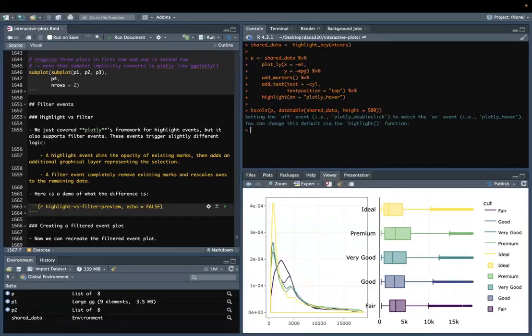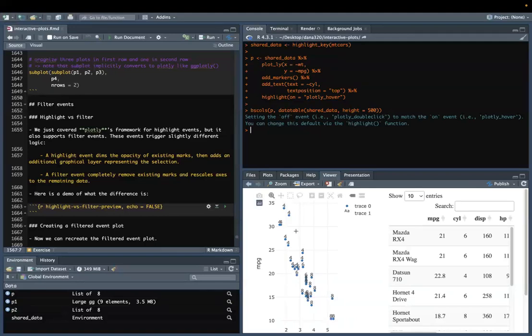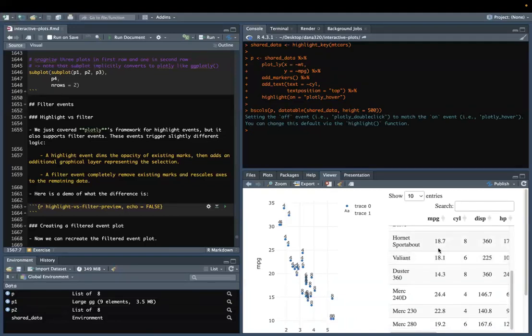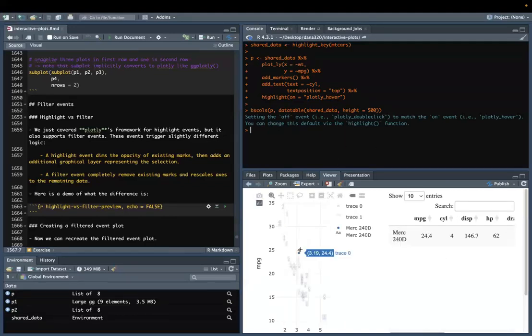So when I run this, what we get is a table. This is what is created from the shared data. So I have a table built off of the shared data, and I have a plot built off that same shared data. And when I highlight, notice that my table is filtering to just that single point that's being highlighted, right? That's what this crosstalk package is doing for us. That's what's happening behind the scenes with the shared data: it's linked brushing. So when I highlight over a point, when I brush it, it is then being linked and shown in the other object, which we have as a table. So that's pretty neat.